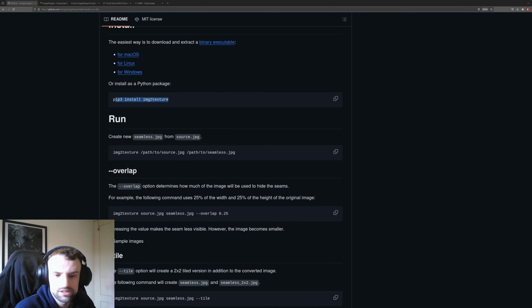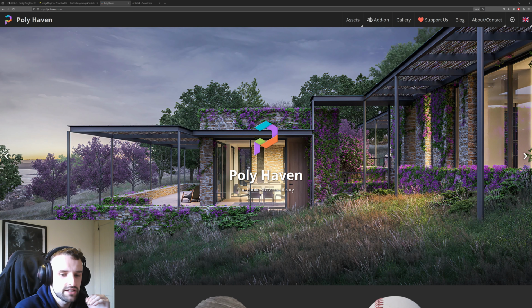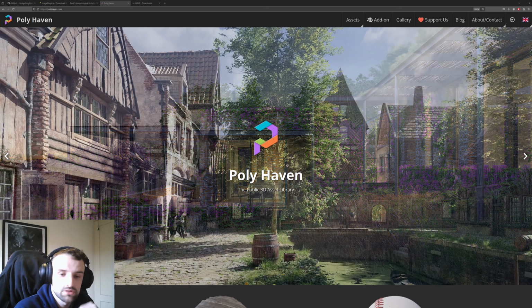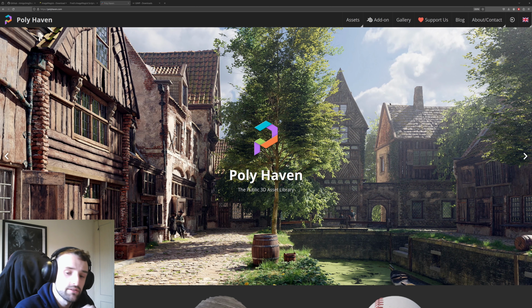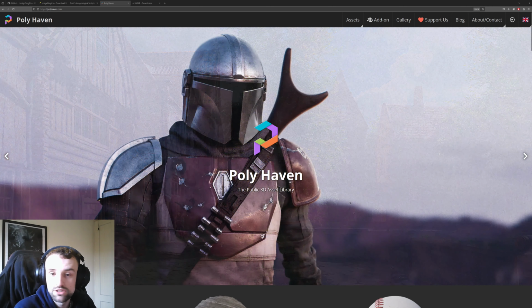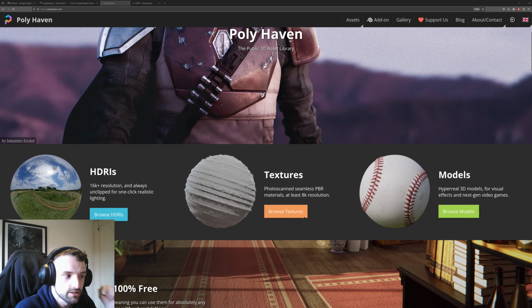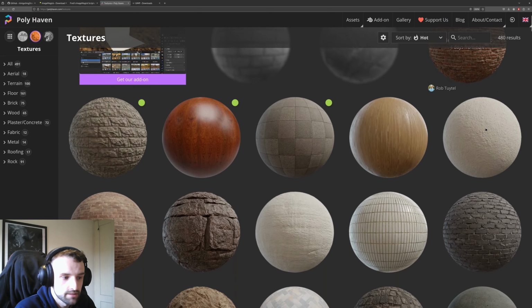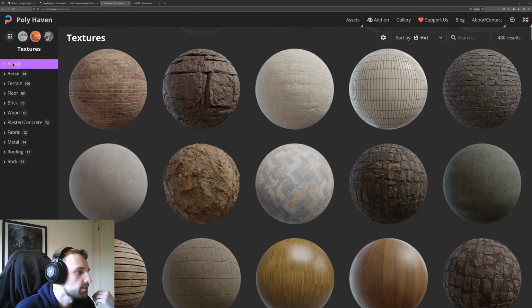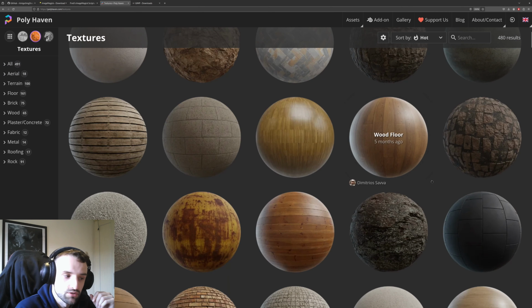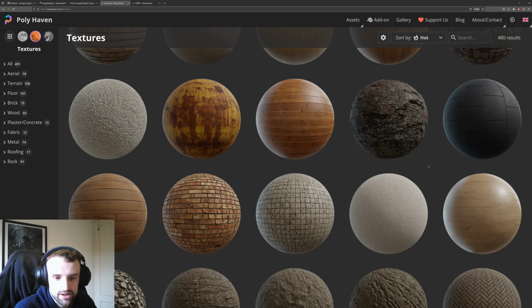Once we have all the tools, let's actually go into converting real images to textures. Well, we need a place to get our textures, and in this example, you could use your own images, but I want to use PBR textures from Poly Haven, as these are CC0 licensed, which is essentially public domain, meaning that you are free to use them however you like, which is fantastic. They offer HDRIs, textures and models, and so we'll just browse the textures and see what there is, and boom, there are a wide range of textures. In fact, there are 491 to choose from, ranging from rocks, wood, brass kind of things.